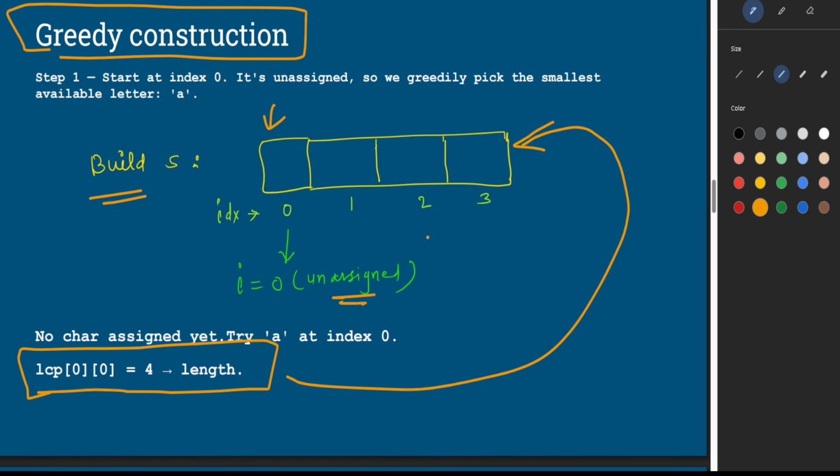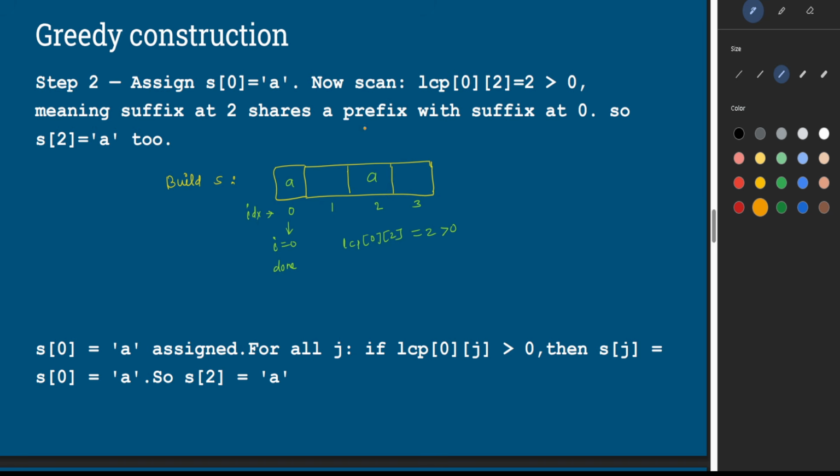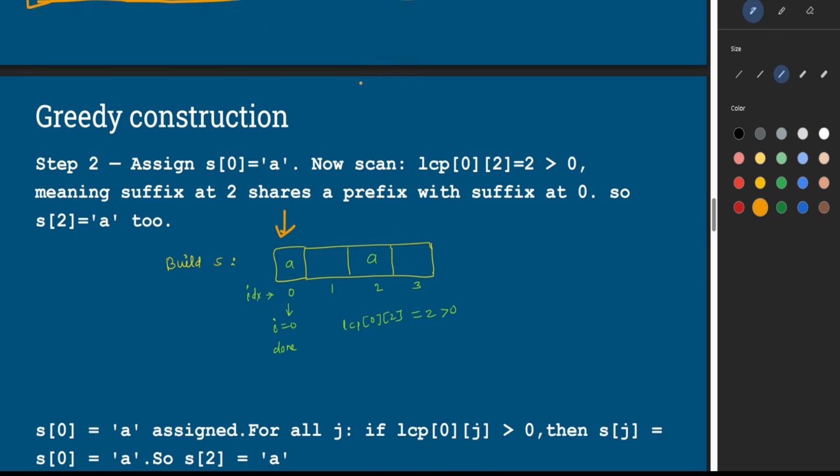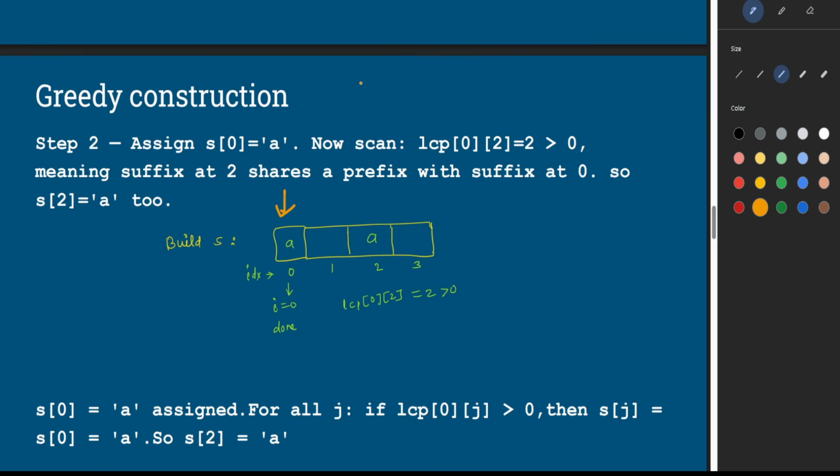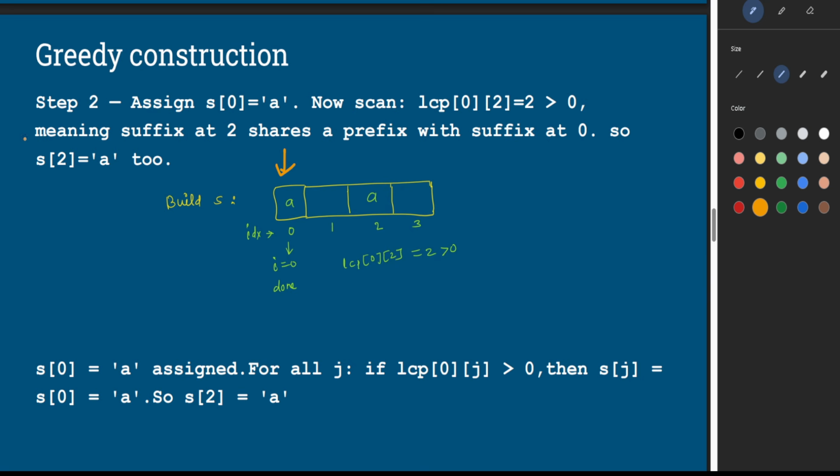Okay, so we will try at index 0. When we go to index 0, we are talking about this one. What will happen? Initially it was 0, but now we have converted it into A. We have put the A because we assign values starting from A, and it will go till K.